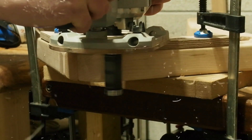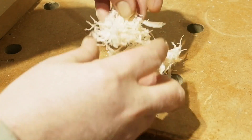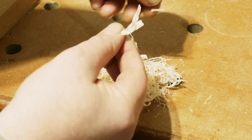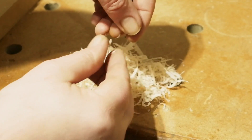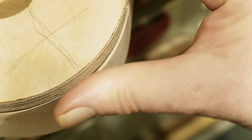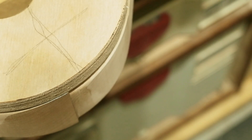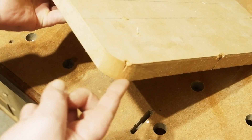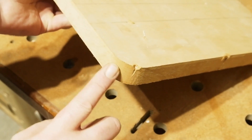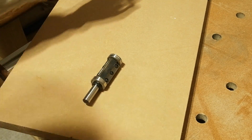Thinking about grain direction is especially important if you're using such large bits in a handheld router setup. Here's a bunch of the maple snow the bit created — considering the straight blades, they look a lot like chips from my spiral block planer/thicknesser, just a tad longer. Quite remarkable. The cut on the hardwood I'm really quite happy with — it's clean. This has been the surprise router bit for me in a good way. I wasn't expecting to say it felt reassuring in use, or that its cut was measured rather than aggressive. Its cut in MDF was about as good as any straight-bladed cutter — spiral flush trim bits do the best job on MDF and ply in my experience — but very pleased with its cut on hardwood.